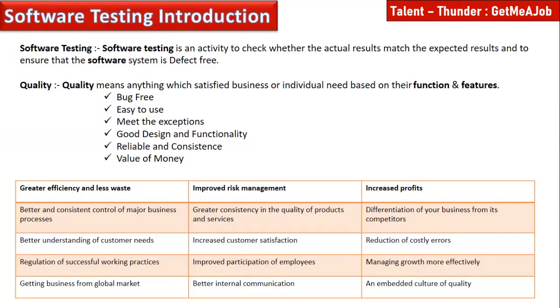And suppose every time you go to Amazon, you get stuck on the payment page, the payment page is not going through to a successful page, right? Your money gets deducted, and after 4 to 5 days you get the refund as well, you are not losing your money. But this is something you do not want to experience again and again, right? So what will you do? I will not buy from Amazon because their application is not a quality application. So I will go to eBay and search for my product on eBay and I will buy from eBay. You got my point?